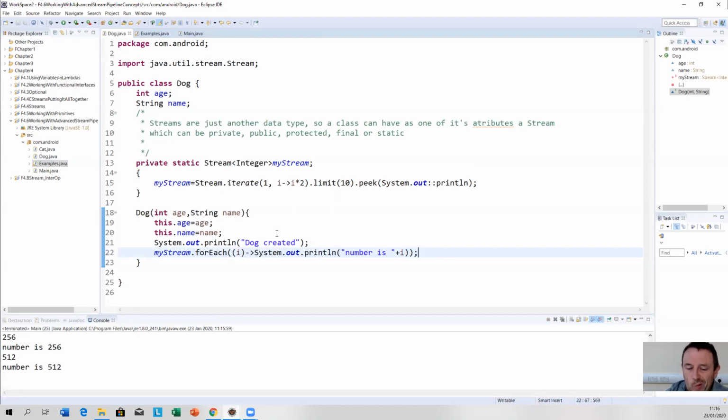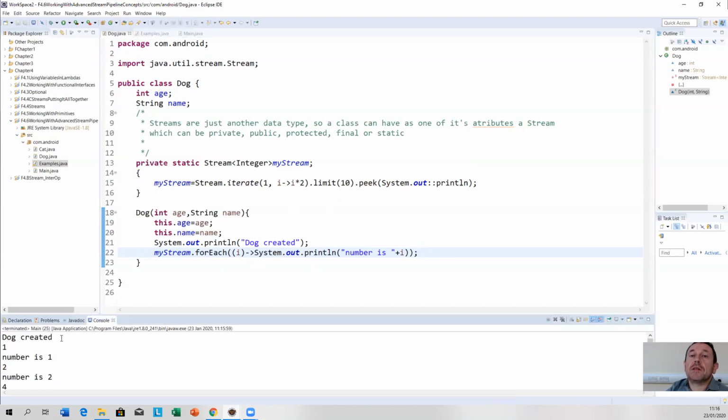Right. So it only runs after the dog is created.